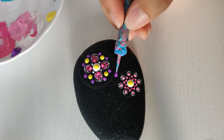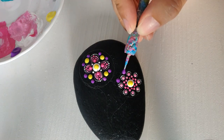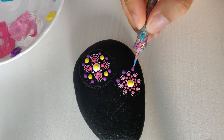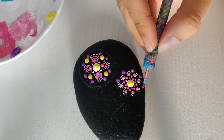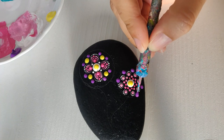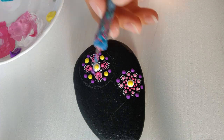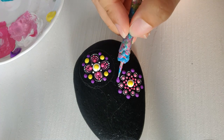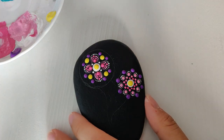Purple goes always great together with yellow, so I'll add it also. So I think the trick in dot painting is to know when it's enough of the colors. I don't think I'm really good at it, because I always think that it's not enough, and I always want to add something more, or a new color or new shade or new dot, and it's kind of hard to figure out when you should stop.